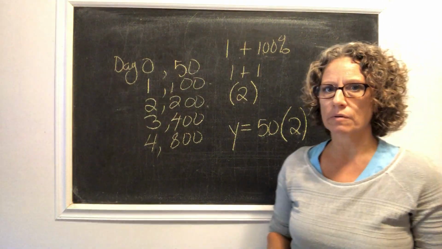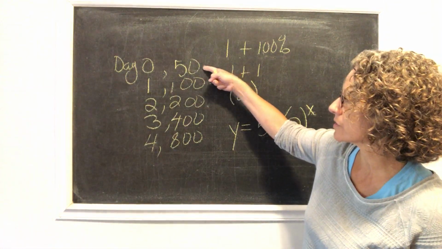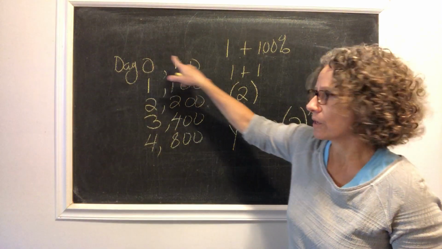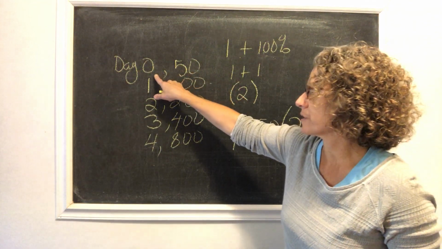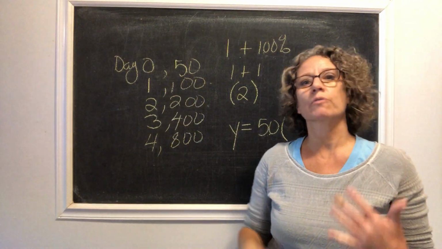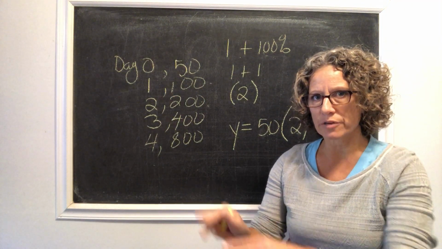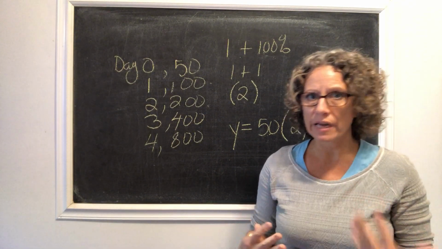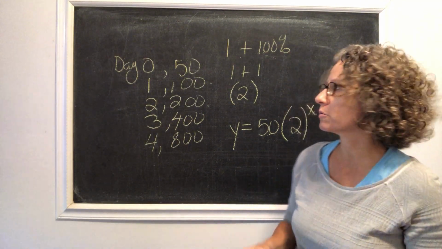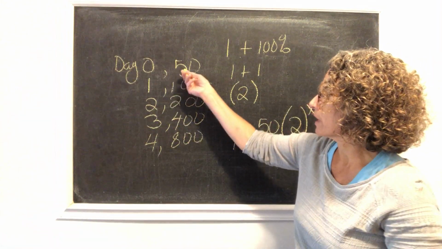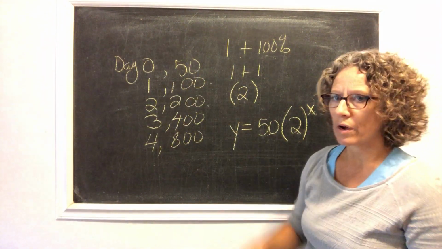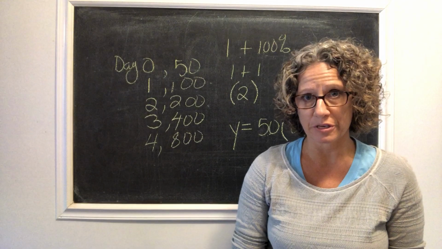All right, so let's talk about the y-intercept of this function. Where did I start? My money started at $50. Day 0, it was 50. The y-intercept of the function is where x equals 0. Remember, every time we hear y-intercept, we've got to say x equals 0. Automatic. It's got to be like we know our name. We know that the y-intercept is x equals 0. So on day 0, we have 50. That means the y-intercept of the function starts at 50.